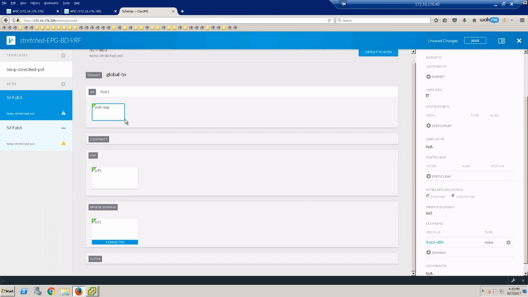Now I haven't pushed any of my configs yet. The only other thing I'm going to have to do is some config on the other side as well. So I'm going to go ahead and do that now. I will show you what I'm referring to. I will bring over my topology.